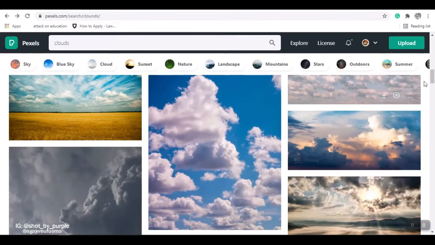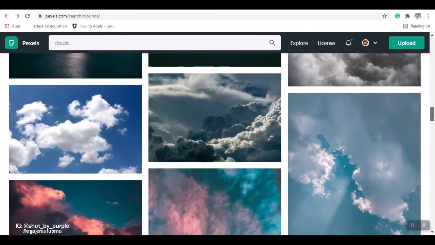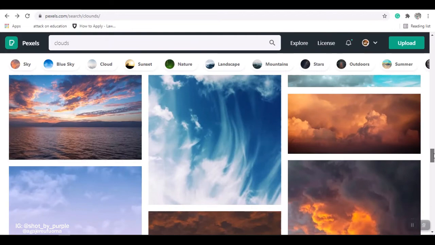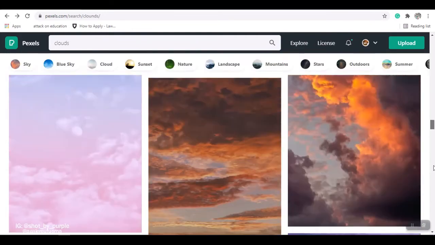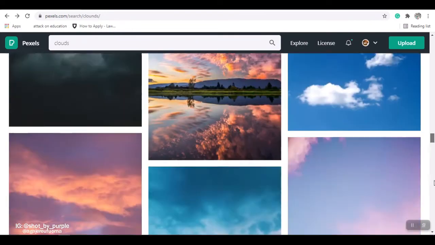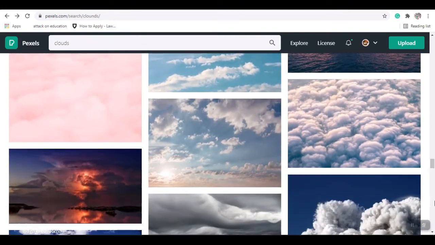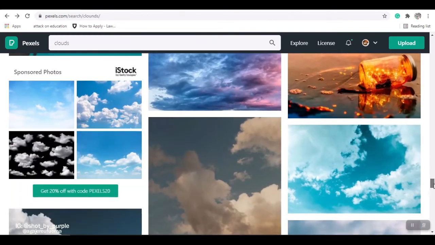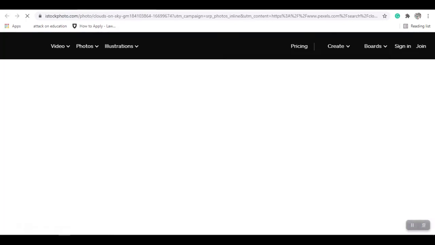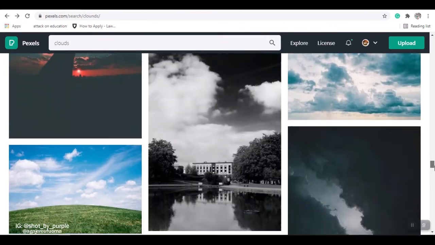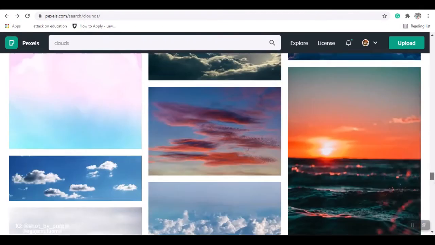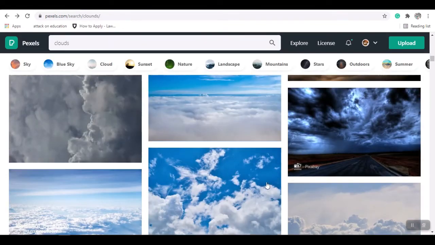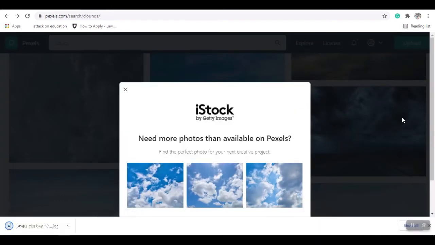So the next thing I want to do now is add some texture like clouds to my sky. I found this website which has free digital images to download, www.pixels.com. And then I'm just going to look for a cloud that suits the image I am working on. There are several cloud images, but I need something that will actually suit what I'm working on. So I found this one, and I'm just going to click download, and it starts downloading immediately.